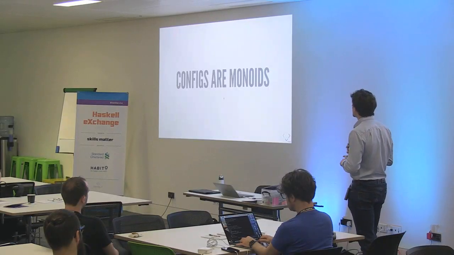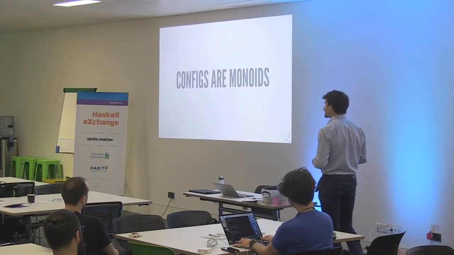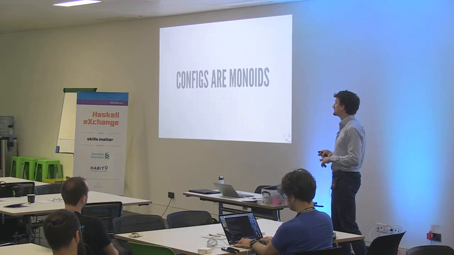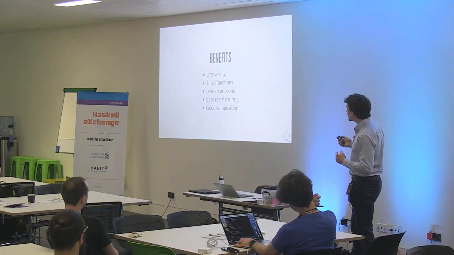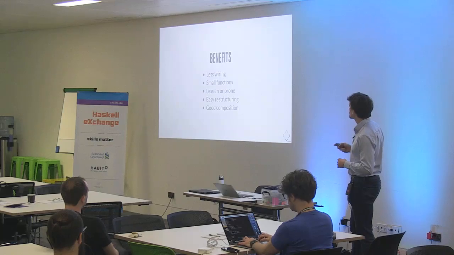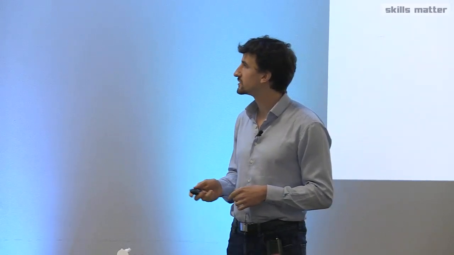One interesting aspect is it's really useful if configs are monoids because it eases the wiring quite a bit. You get less wiring, you get smaller functions. Unfortunately, I won't be able to go into details about this. You have to trust me on that. It's less error prone. You have easier restructuring and good composition.